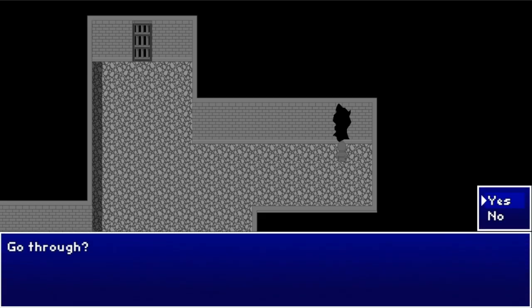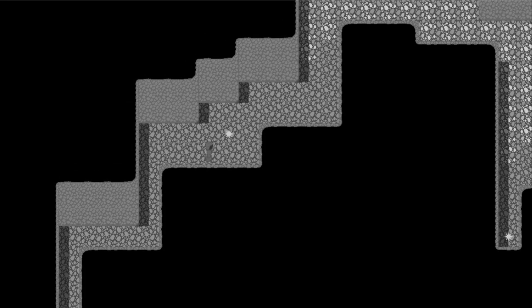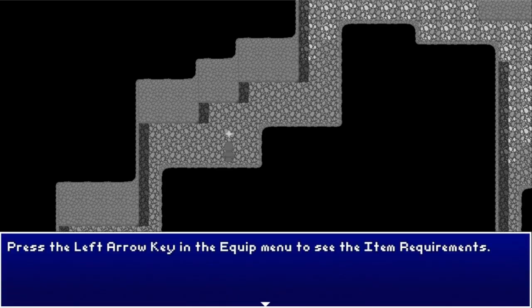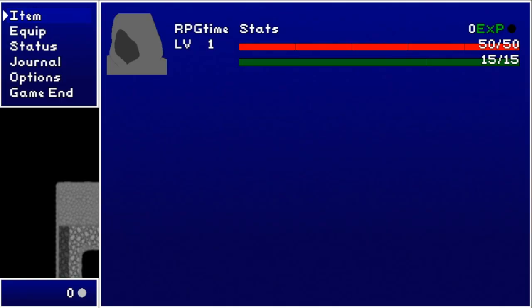A hole in the wall. Go through? Yes, definitely. Like I have no idea what's going on. It's complete silence and we're just walking around. One messer. Press the left arrow key in the equipment menu to see the item requirements. Actually, let's just look at this. Okay, default menu here. Yeah, everything's default there.